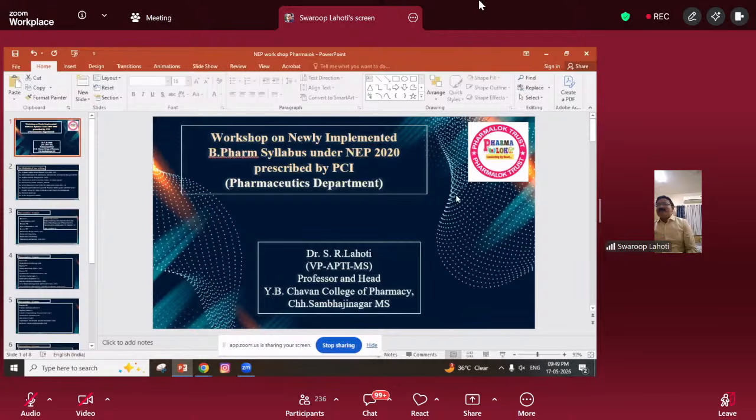And first, when the syllabus was read by everybody, I think for everyone AI was a fear. But after hearing Professor Vishal Gupta sir, I think he has made this path very easy, and he has already given a total description. Pharmaceutics, pharmacology, we are aware of that. But as pharmacy faculty, AI, machine learning and Python are new buzzwords for us, and that was creating a fear in our mind.